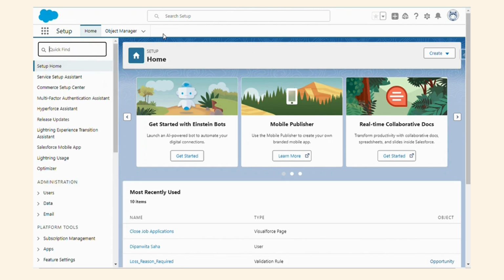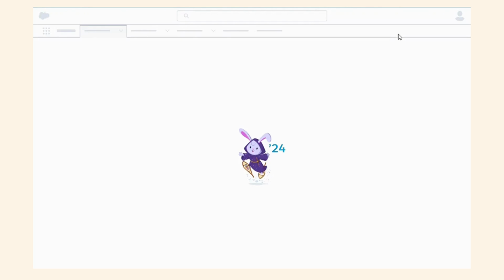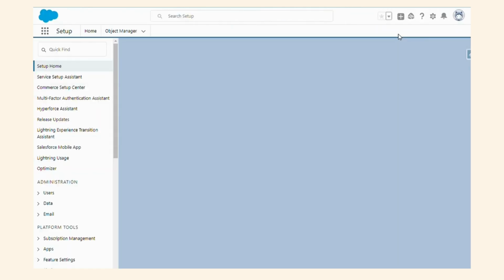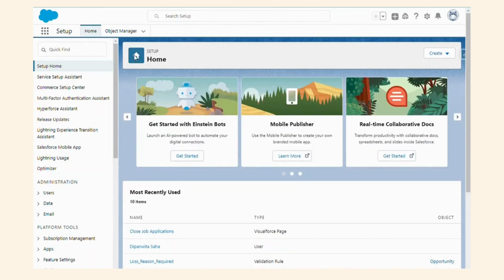To open your org, use SFDX: Open Default Org from the command palette in VS Code. In Setup, enter Lightning App Builder in the Quick Find box and then select Lightning App Builder.